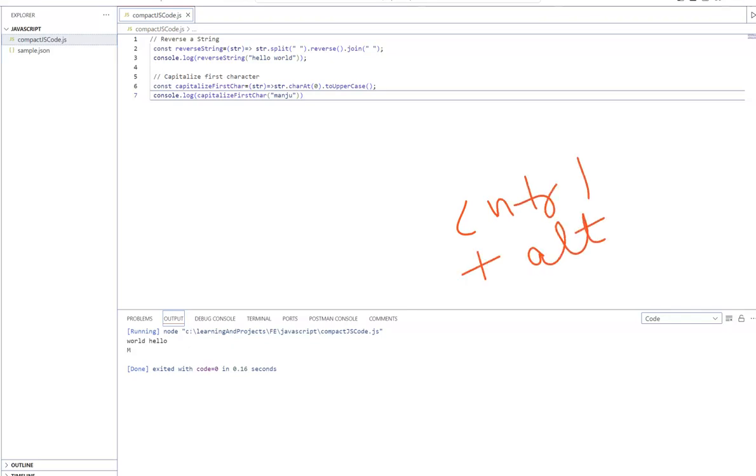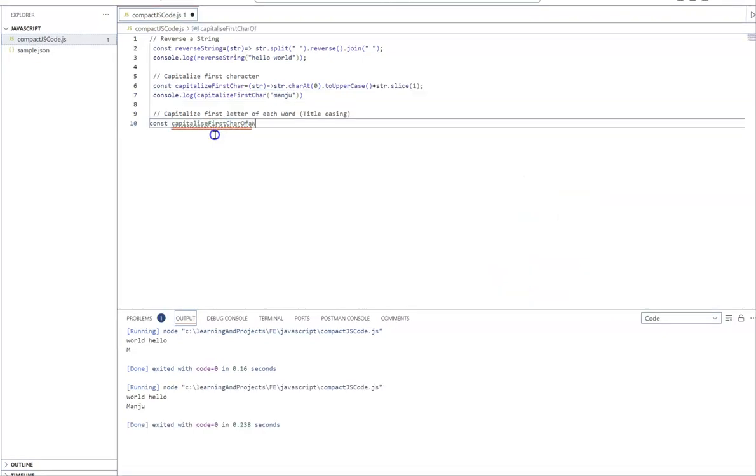Now if you're wondering how I got the output below, I installed an extension called Code Runner. After that, if you just press Ctrl Alt N, it will run the JavaScript file and show you the output below. It's very handy. I think it supports Java and certain other languages too. I have created another video which talks about the extensions I have on my VS Code, and Code Runner is one of them, so you can look at that video. I will put the link to that video in the description box below.